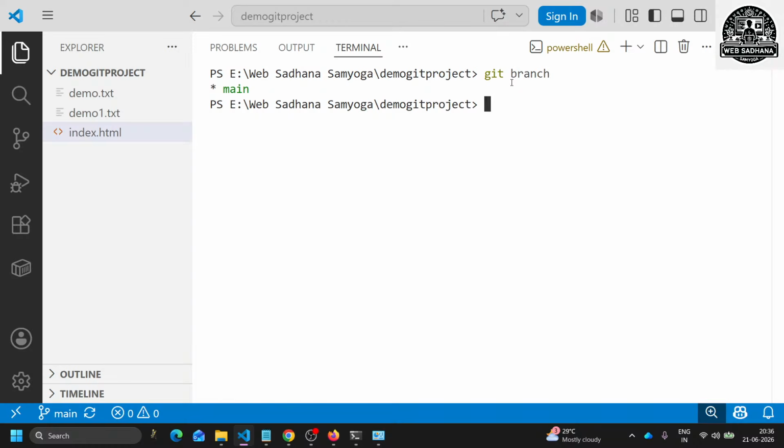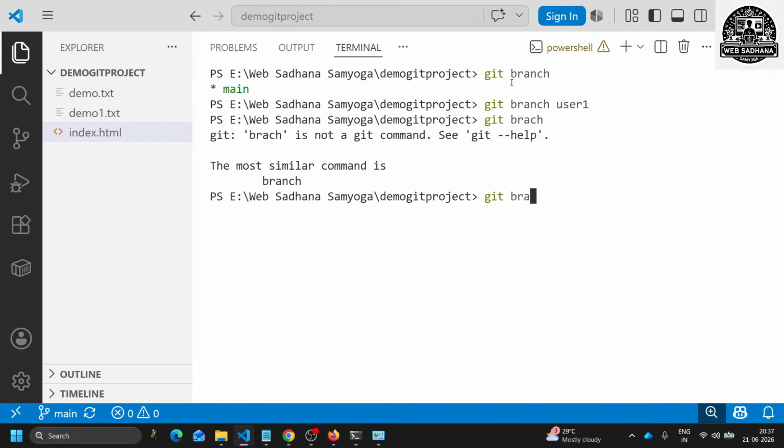Now let me create a new branch with git branch and the branch name user one, right? Now let's check the git branch. Git branch will display the list of branches we have and the current branch you are in. Now we have two branches, main and user one.